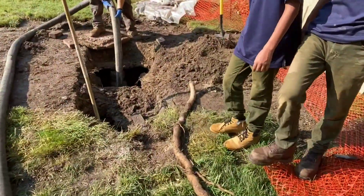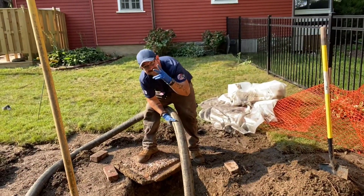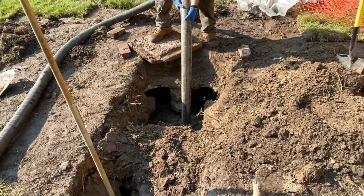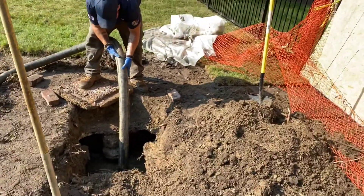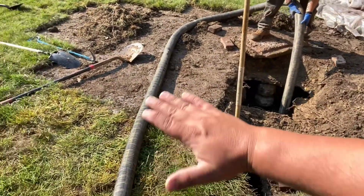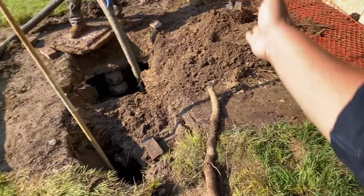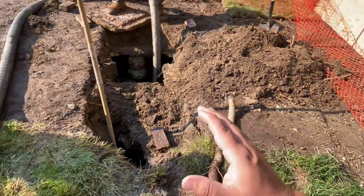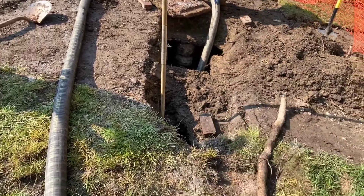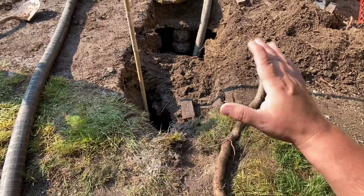Here we are. We're in the beginning stages of the inspection. We got Travis here, our pumper operator. He is pumping out the septic tank in order to leave her nice and dry and clean so that we can expose, by mini excavator, the entire cover of this tank plus the sides and outside walls, and see what condition the cover is in. We're also going to find out if she's a top seam or mid seam and try to figure out if we can salvage the tank by just replacing the cover itself.